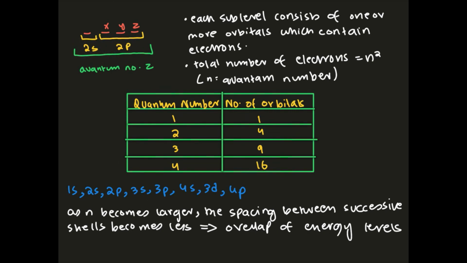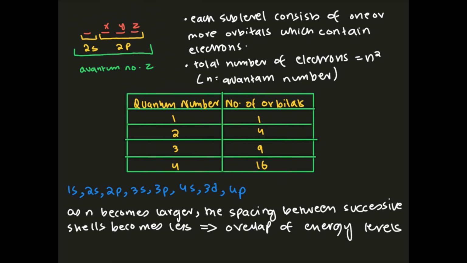Now at each quantum number, you're going to have orbitals, which contain electrons. So this is your 2s orbital, and over here you have p orbitals. So you're going to have px, py, and pz, like I discussed before. And inside these orbitals, you're going to have electrons. And in the next video, we're going to discuss how to arrange electrons.